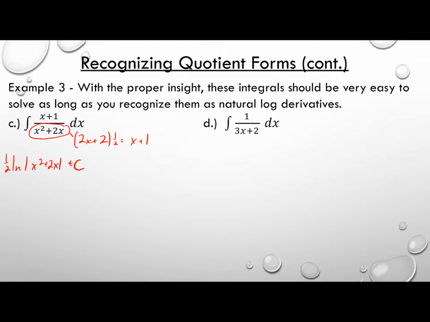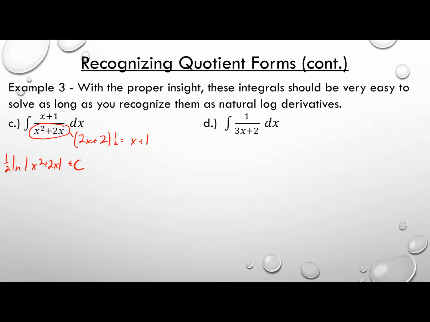Well, if you were to do the derivative of this, you could pause the video, for example. If you were to do the derivative of this, you would get 1 over x squared plus 2x. Right? So that 1/2 would still be there. And then you would have to multiply, because of the chain rule, by the derivative of the inside. We just said that the derivative of the inside is 2x plus 2. So you would get 2x plus 2 in the numerator. Now, since we're multiplying by 1/2, that 2x plus 2 in the numerator would reduce to x plus 1. So it looks like our answer is correct.